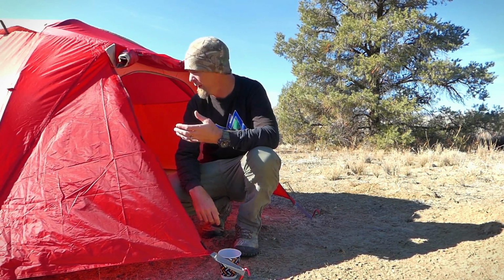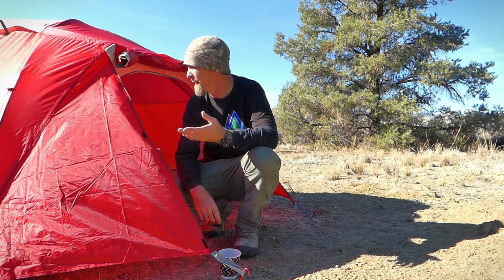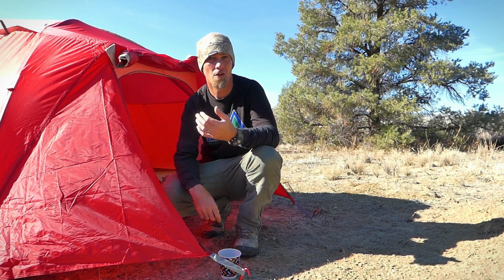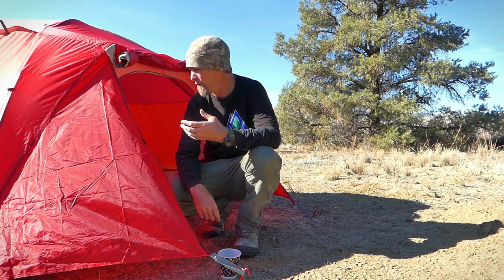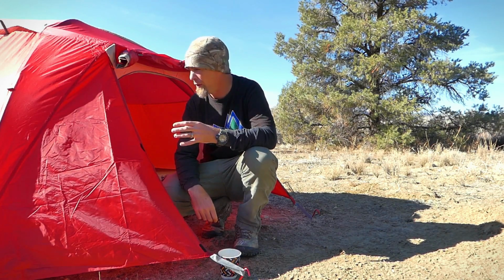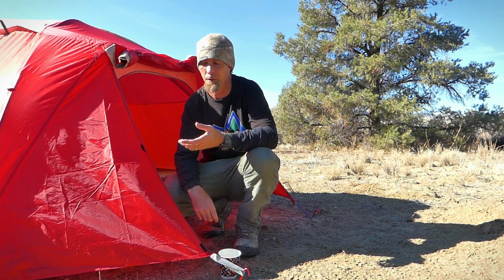As far as it leaking, that's definitely an issue UniGear needs to look at, and for the reason that I mentioned, weather can be very unpredictable, even in summer. And the last thing we want is to have a gear failure when we really need it. And I think all tents need to be waterproof. That's just a fact. And the reason for that is weather is unpredictable.